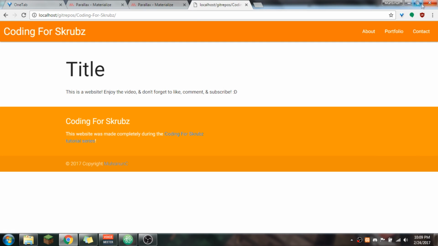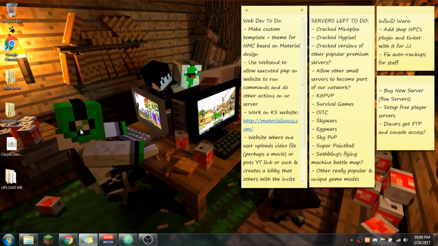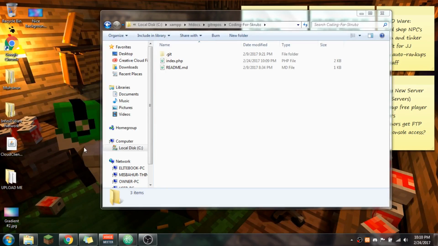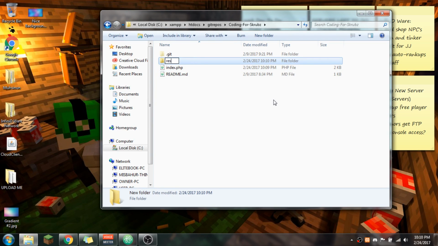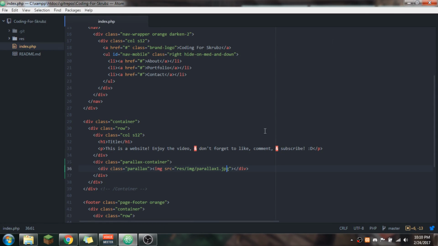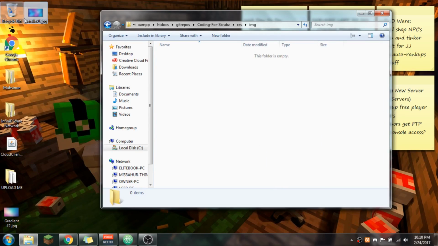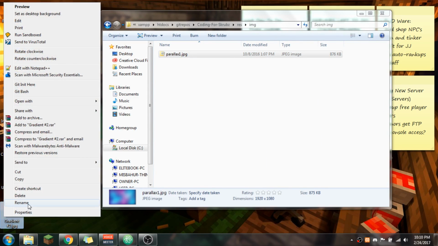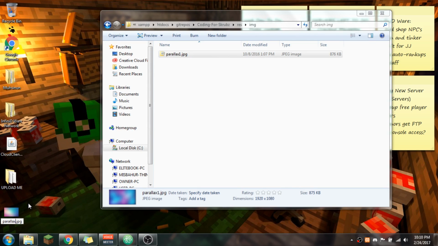No, I think I have a few photos here. Let me get one. Alright, I just got 2 little photos in my little photos area. Res, and then image, and then inside here, let's do this one, the Parallax one. Was it PNG or JPG? Alright, Parallax 1. Let's name this one Parallax 2.